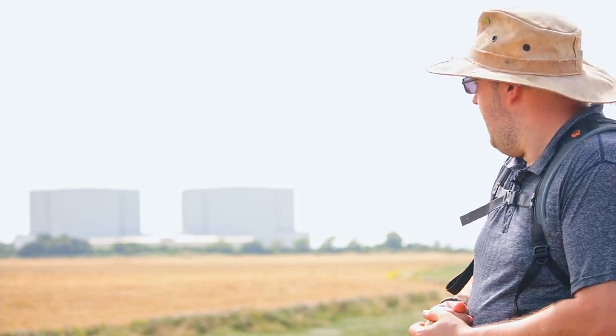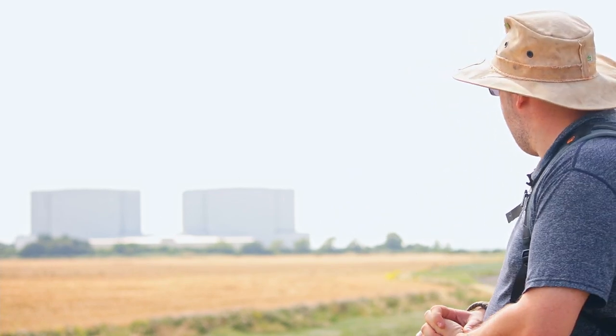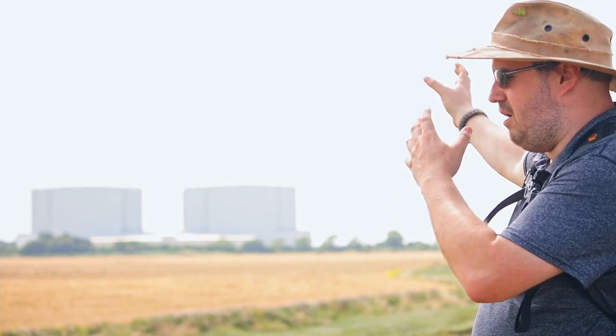And it's going to be like this for a good number of years yet. What we can actually see is a concrete cover, a sarcophagus, if you will, around the cores, which have been dismantled and are now just cooling off while they're being recycled. It was built originally in 1957, started producing power in about 1959, and stopped in 2002. When you compare the look of the power station there to the wind turbines we saw at the start of the walk, it's quite sad.